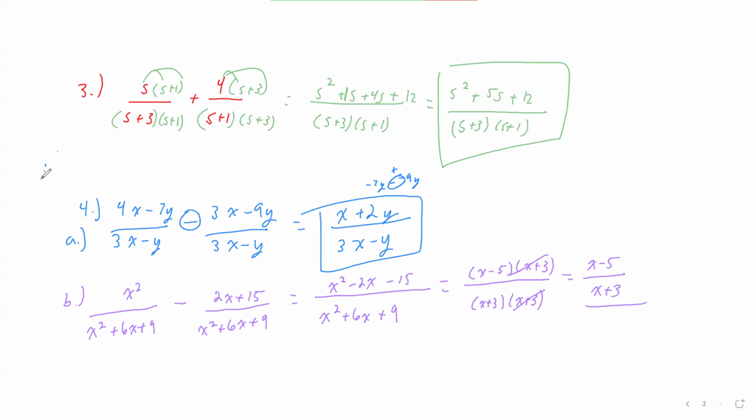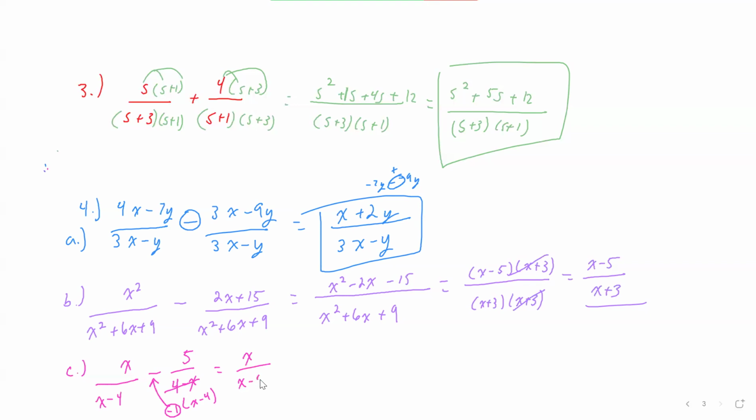All right, one more of these types, and we'll go a little bit harder. Let's look at part C. This is x over x minus 4 minus 5 over 4 minus x. So the denominators are almost the same, but they're just flipped. Remember, when that happens, I can factor out a -1, and it would flip the terms around and still have the minus. But since it's already being a subtraction, this negative will now make this problem a plus.